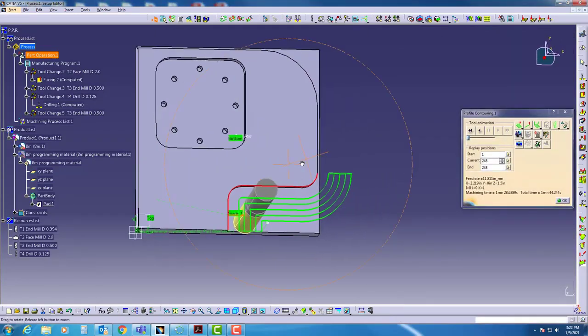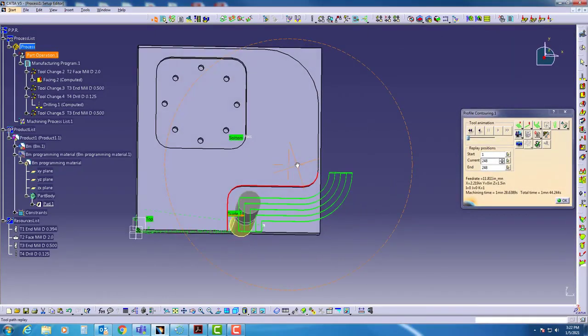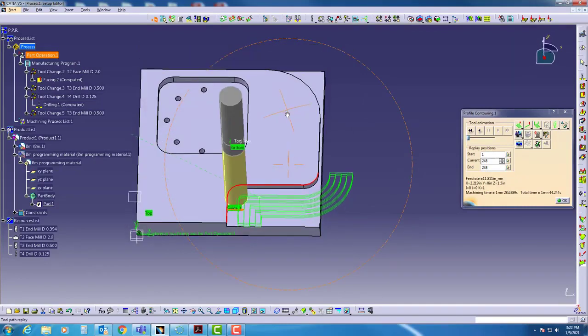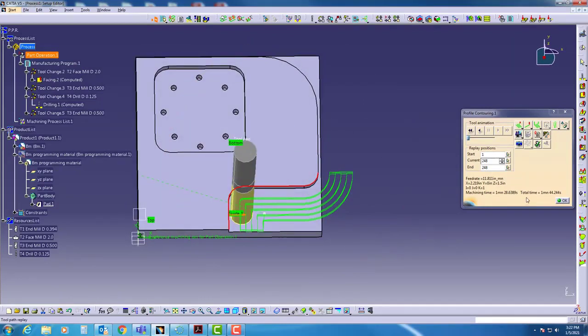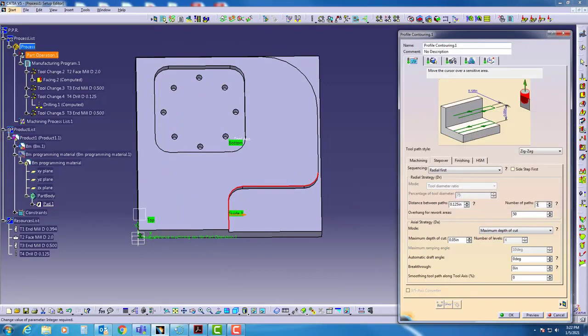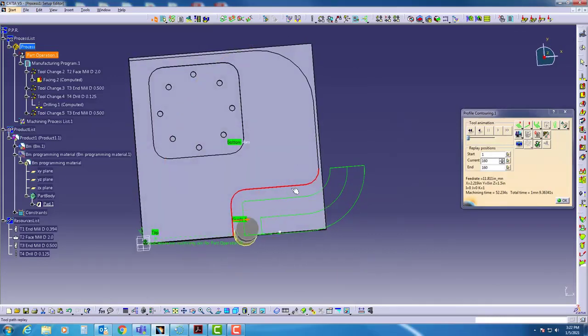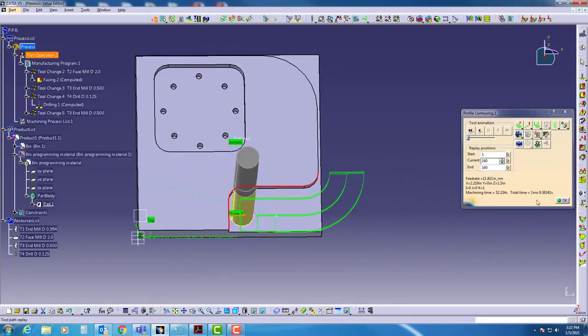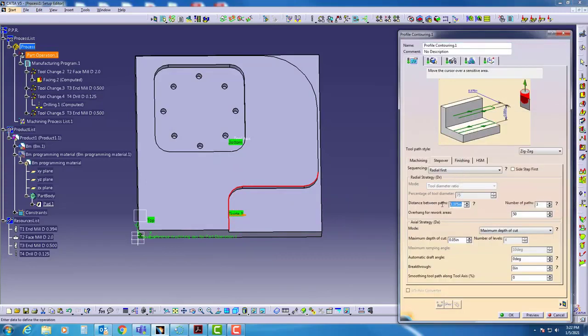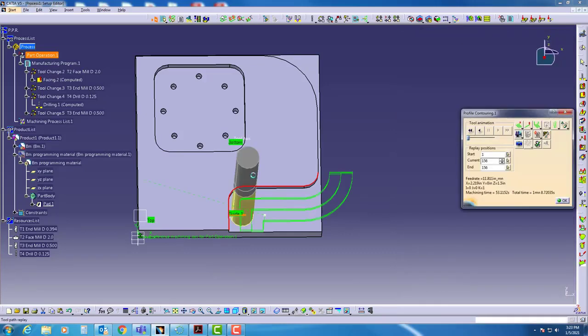Now if you'll notice, it might get everything, however, that's going to be cutting for a long time. I want to be a little bit more efficient with my programming. So I'm going to change this to 3, and then I'm going to increase this because I am using a 1/2 inch tool. Let's increase it to 375, and we play it again, and we can see it's easily taking off that material. So even if we weren't taking that off, we can change this to 250 thousandths, and it should still take it all off.